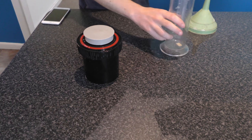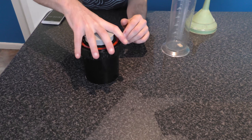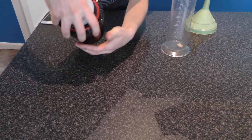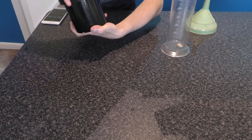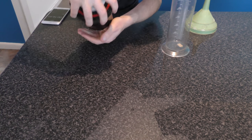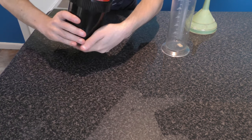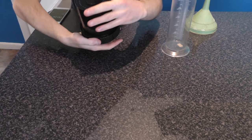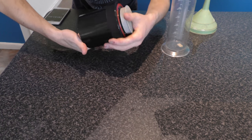Put the lid back on, start our timer — we're only going for two minutes here. Just agitate, make sure every bit of film gets some fixer. The fixer is so important if you want your images to stay on the film. We also have to stop the development process by using the fixer. The fixer pauses the development process and seals the image onto the film forever.